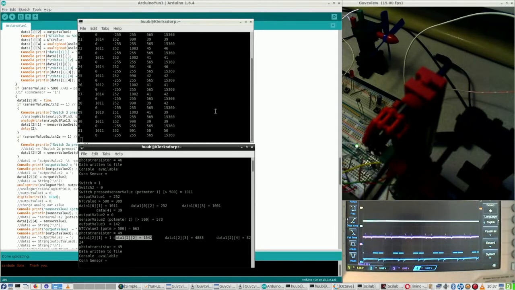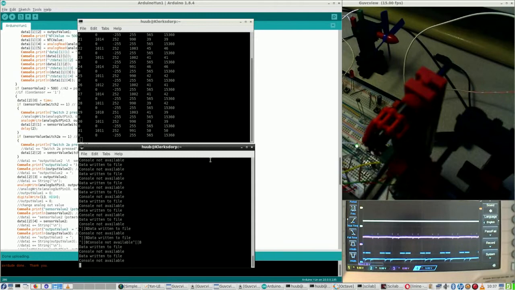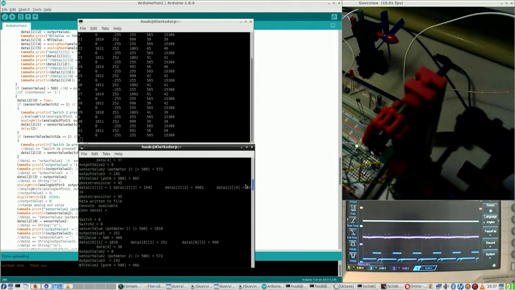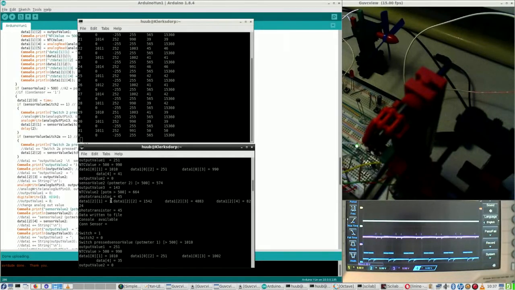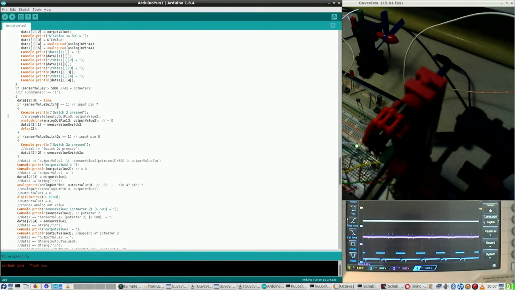Where? No. This is 1 and I haven't seen it being 0, and not even when I didn't press it. That can only mean somehow that it just registers a signal.